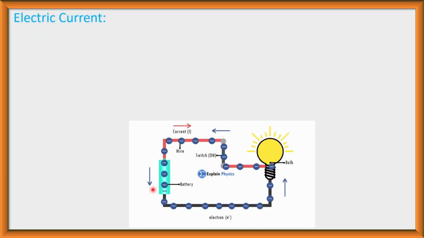And here negative charge, we know the charge of electron is negative. So negative charge or electrons flow from lower potential region to higher potential region. Here positive and here negative end. That means there is a potential difference. Here positive terminal of battery and here negative terminal of the battery. And electrons always flow from negative terminal to positive terminal.